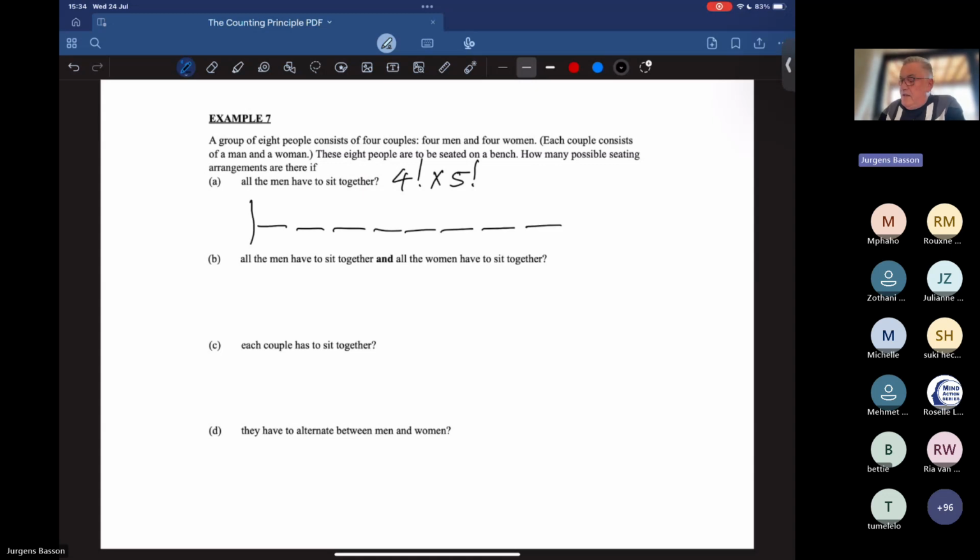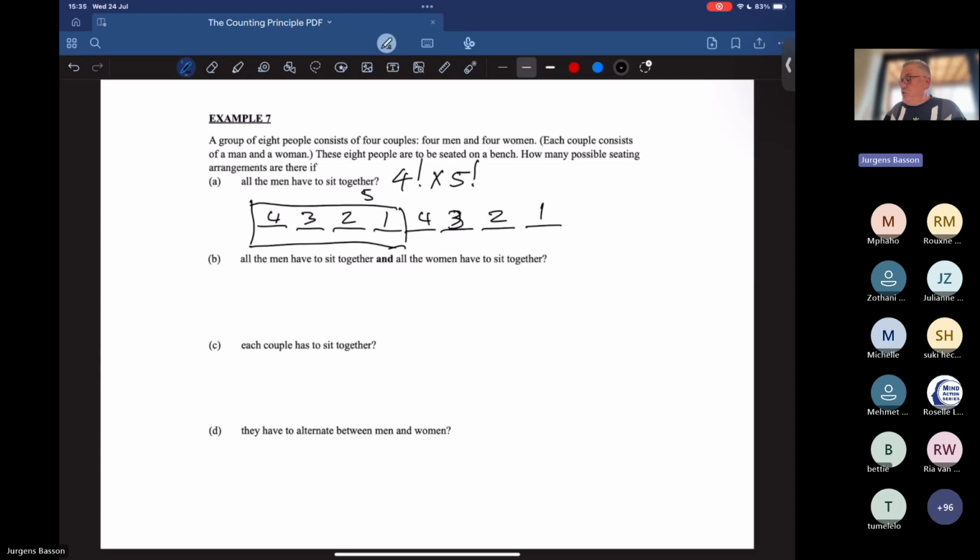Now again, what we can do is we can draw our lines 4, 5, 6, 7, 8, and we say, let's say this represents the 4 men. Then we have 4, 3, 2, and 1, which is the 4 factorial. And now we have still the 4 women plus the group of men, which is then 5, 4, 3, 2, 1. And that gives you the 5 factorial. And they must just work it out. So let's look at B.